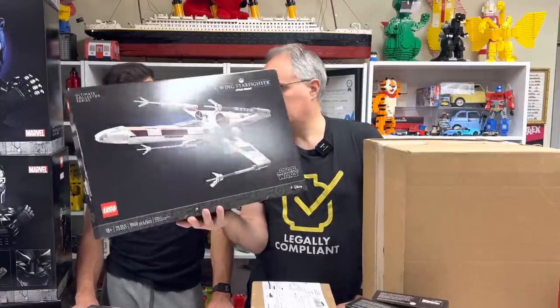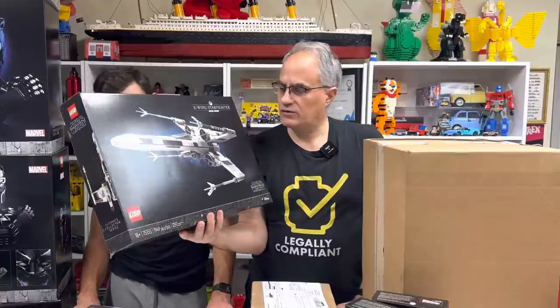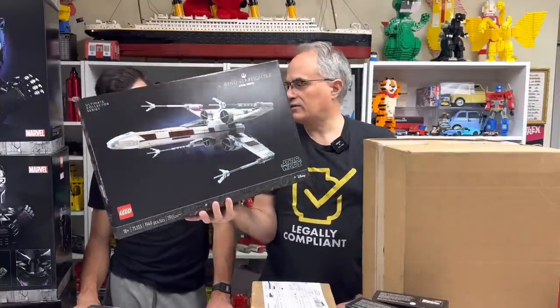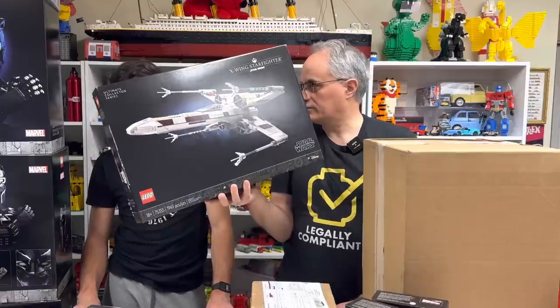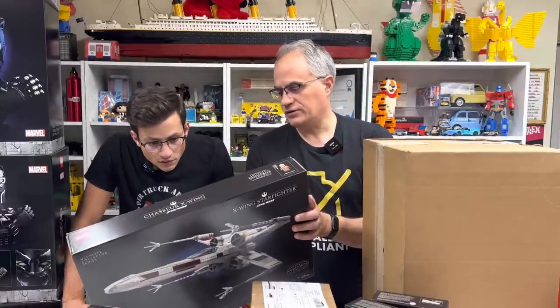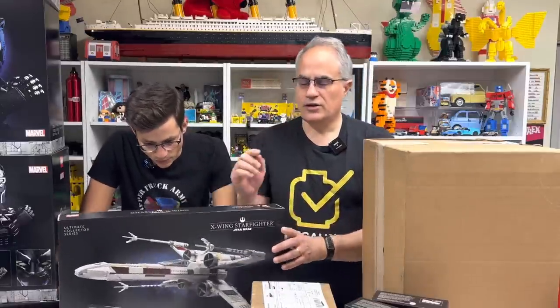This must be smaller than the other. I think it is smaller. We'll have to compare them, but I'd have to rebuild the other one. The second one's still built, right? Yeah, okay. I wonder if this is supposed to be like a minifig scale one. Yeah, well, it's got R2-D2 in it. I think this is supposed to be a minifig scale.